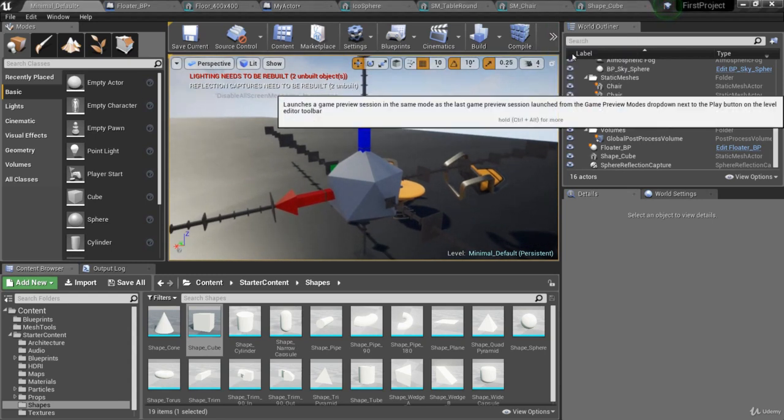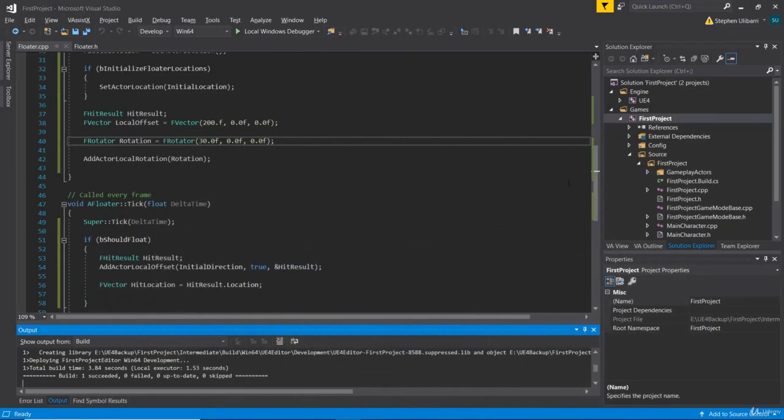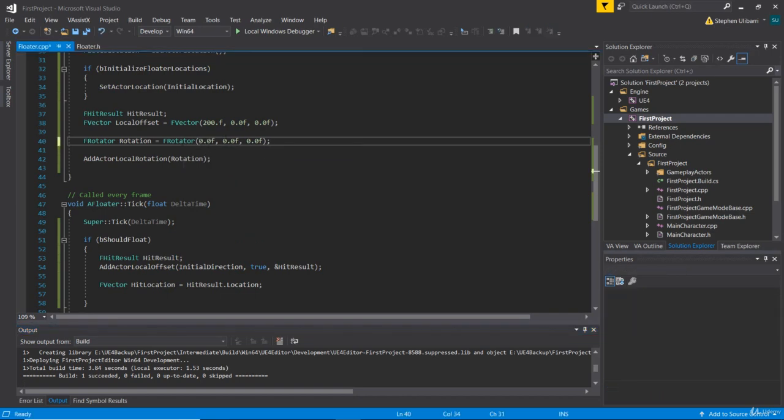So now if we hit play, you'll see that it's a little more obvious that we rotated this actor a little bit in local coordinates. And this shows us what happens when we add a rotation to the pitch component of our actor's rotation property. So go ahead and hit escape and go back, and we'll see that our first component to our FRotator, the pitch component, is 30 degrees. We can zero that out and hover back over it and see that the middle, the second parameter, is yaw.